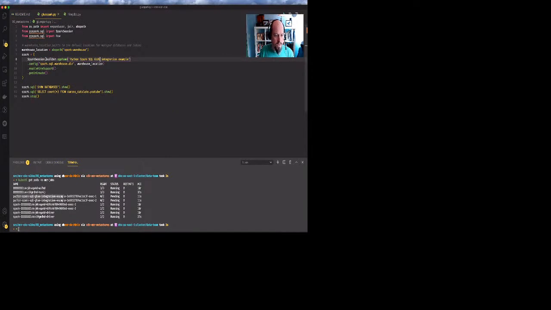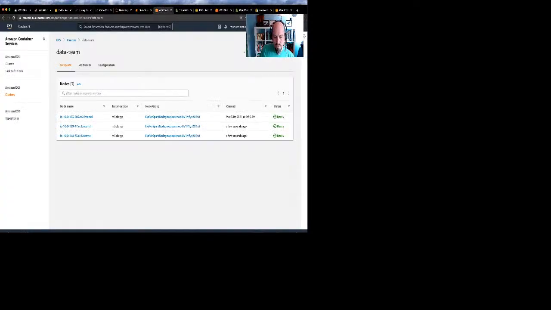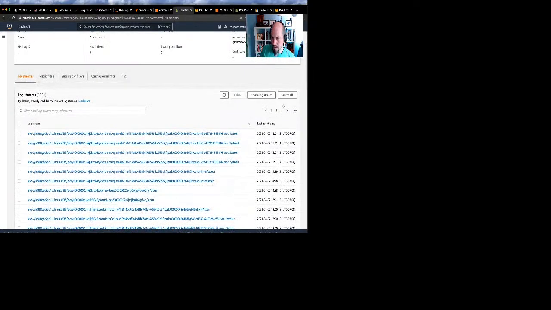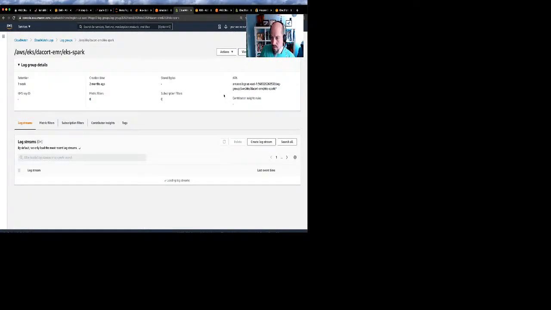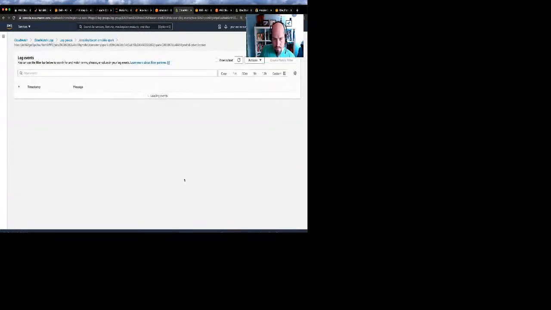The cool thing is, when you set the app name there, that gets bundled into the pod name as well, so that can be useful. And these are both in pending state right now. Let's see if our EKS cluster is spinning up some new resources. Not yet, but I bet we've got some logs in CloudWatch. Let me refresh this because I think it's a little bit old. And yep, there we go. So now we've got a new driver standard out.